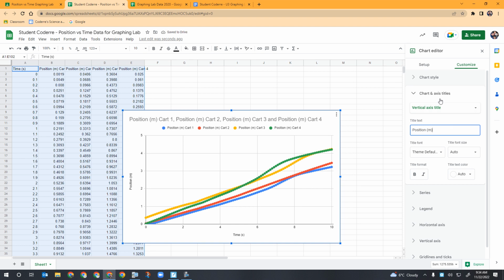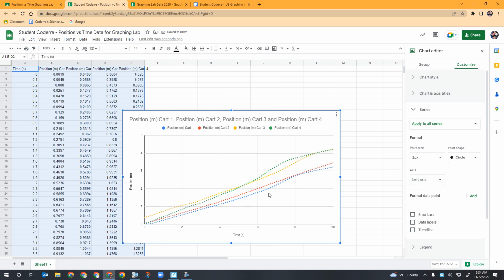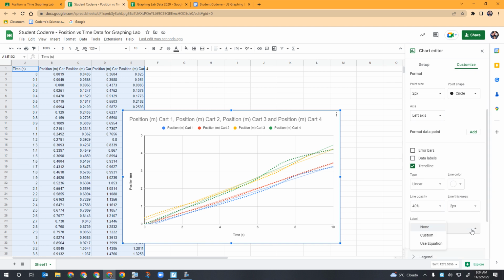And we need to go to series. I'm going to change those pixels down to 2 so those points don't overlap each other so badly. Put in a trend line for each one, same as we have on all our other graphs, and then use the equation for our label.